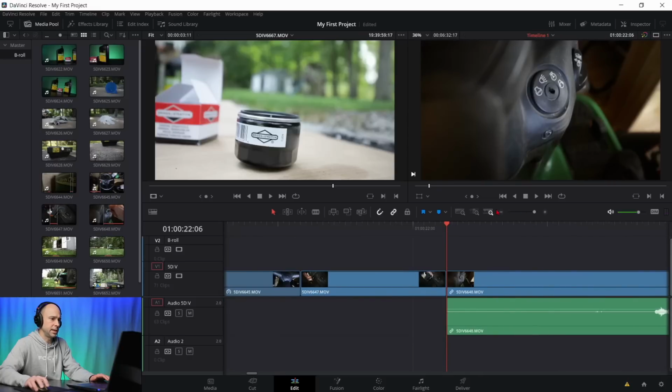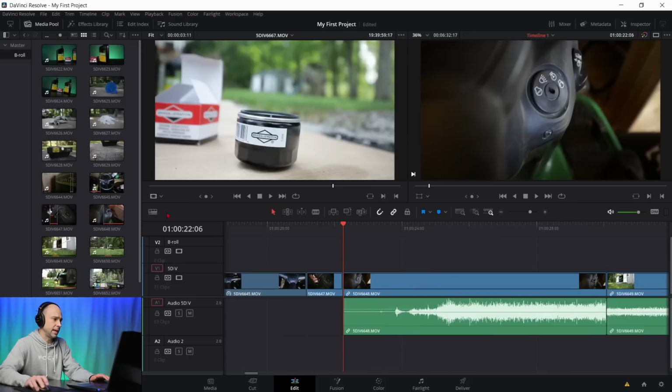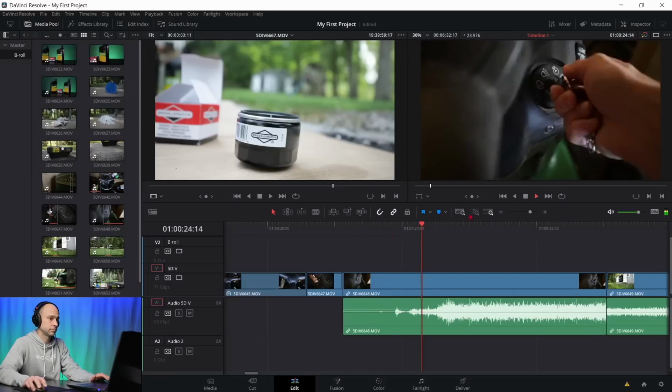I'm going to zoom in here. I'm just going to watch through my video, and I'm going to drop in the B-roll clips where it seems like they fit. So I'm going to fast forward through all this part, and I'll stop at anything that might be of value to you guys, and then we'll catch up at the end when all the B-roll clips are in.